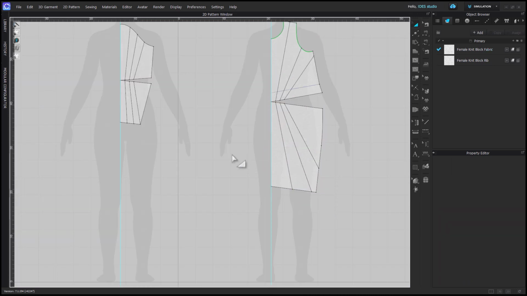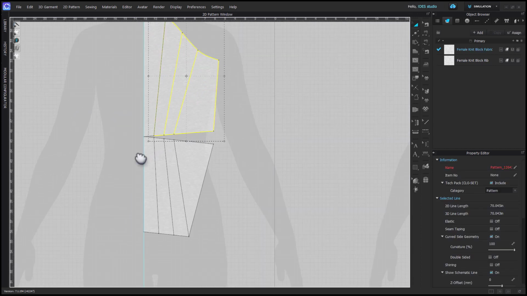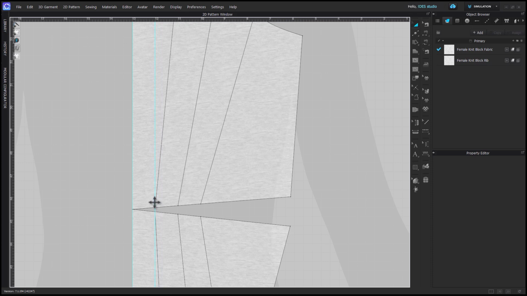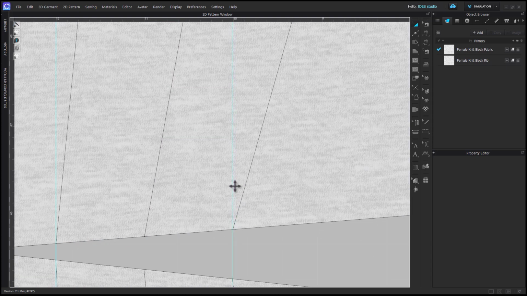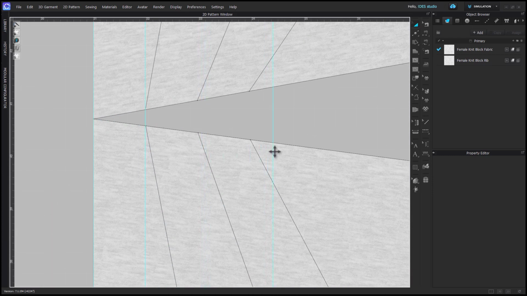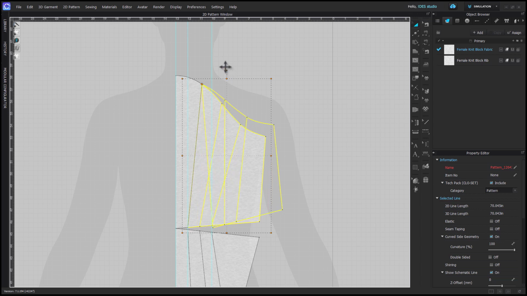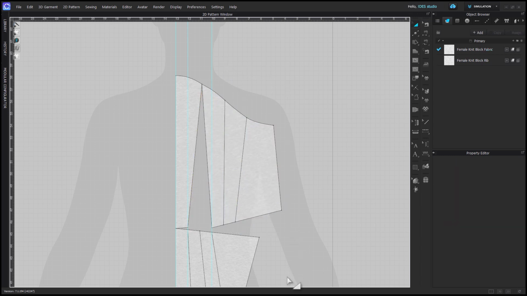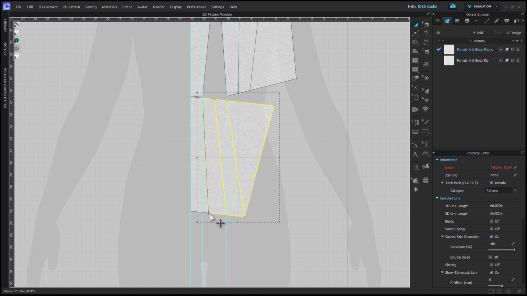The real key to doing this accurately in 2D is selecting the patterns together and then how you move that pivot point and rotate. So now we're going to flare the rest of the patterns out by a specified amount, evenly across. So in order to do that, I need to add a guide at the edge of my first set of patterns. And then I'm going to put a guide at the distance that I want to flare it out. So in my case on the sleeve, I'm doing it 2 inches apart. And on the dress, we'll spread each one 2.5 inches apart. So starting with the top, I'm going to select the outer 3 patterns, move my pivot point, and rotate them out to my guideline. So I'm flaring it open by 2 inches. I'll do the same on the bottom. If you're familiar with flat pattern making, this will all make sense to you.